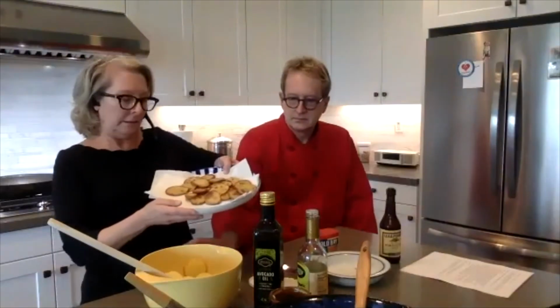And then I just put these on a cookie sheet and stick them in an oven at 450. And if you watch them and you turn them once, they come out looking like this. Depending on how you manage your oven, they can even get crispy, so they're kind of like potato chips, but they're really healthier and better. And of course, you can use a different oil. This was avocado oil that I used because it'll handle high heat, but I often make them with olive oil too. Good to know that you can use avocado oil for this kind of preparation. I didn't know that.